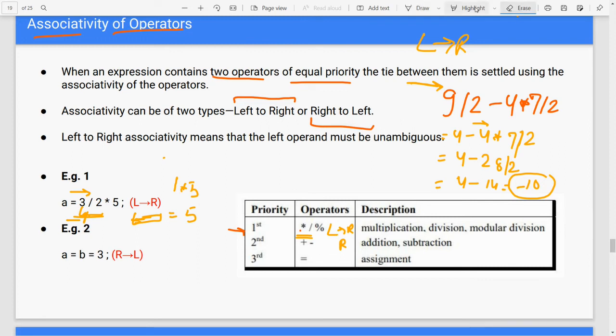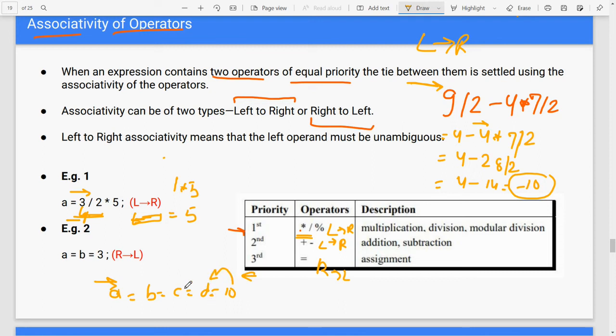Okay, so that is left to right, but for the equal to operator it's called right to left. So what this particular thing means, I gave you an example yesterday also. There I wrote a is equal to b is equal to c is equal to d is equal to 10. What this means is not that you do it from left to right; for equal to, the rule is right to left. So we move from the right towards the left. First 10 will be assigned to D. So D is equal to 10.